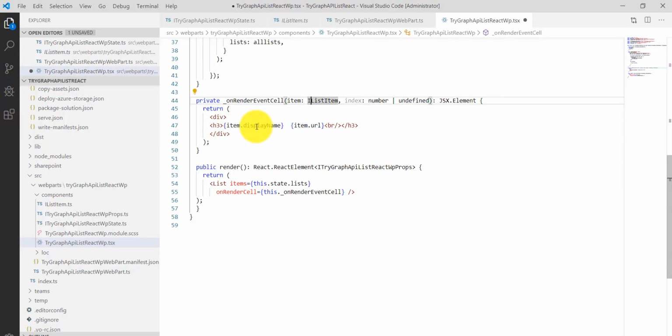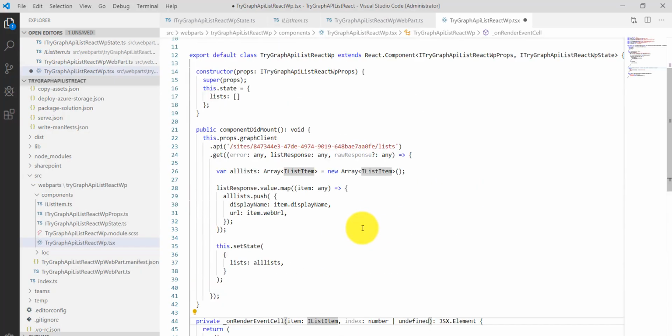So we put in s3 item display name and item URL. Almost similarly to the way we did in the last example on React, reading the calendar events from Outlook, we are doing the same thing, but here we are reading from the SharePoint list. Based on that only, we created our interface or our state things over here.